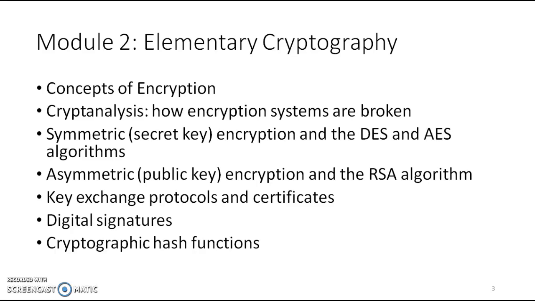Before starting module number 2, I would like to clarify that there are basically two encryption systems in the world. One is called symmetric and the other is called asymmetric. In symmetric, we use only one key, while in asymmetric we need two keys, one for opening and one for closing, and vice versa.